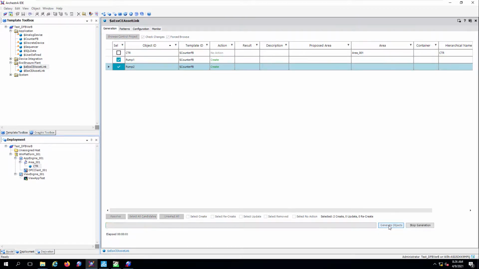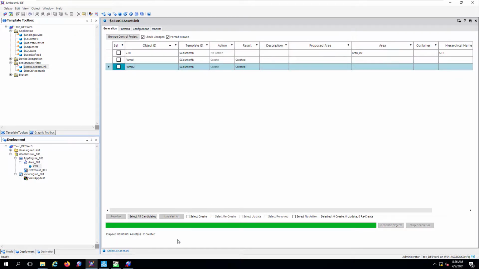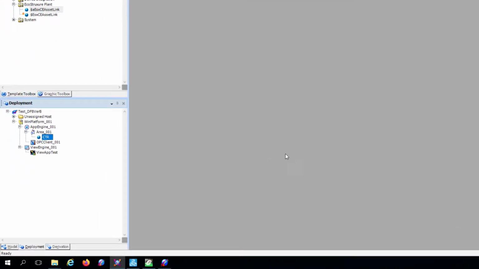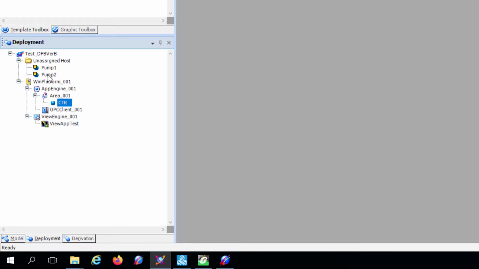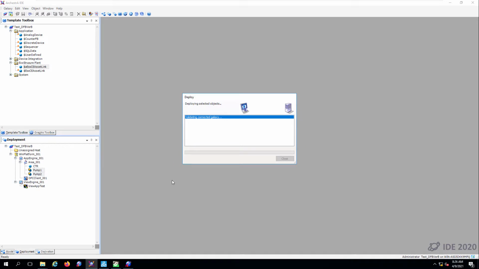Select both Pump1 and Pump2. Click on Generate Objects, and then we should see a success message at the bottom indicating that the 2 assets have been created. As expected, Pump1 and Pump2 are now in the unassigned host area. So we can drag both of these assets into our area, and we can deploy both of them.